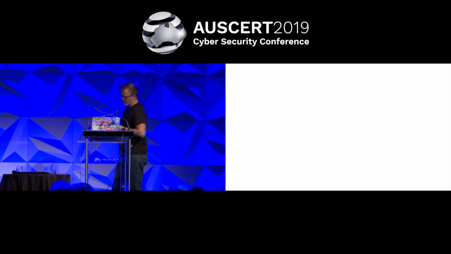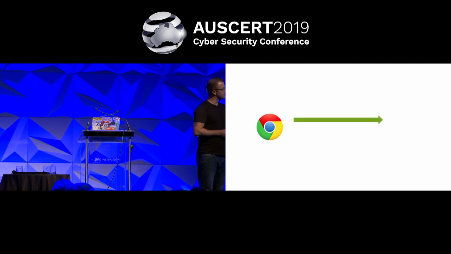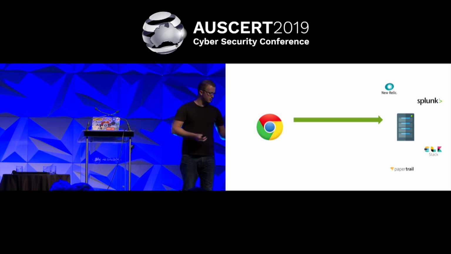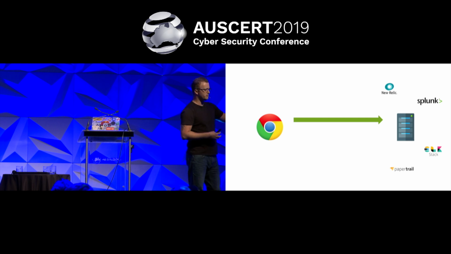Now, in order to help me do that, I have lots of different tools that I use, because along comes a visitor, and they're like, hey, I want to go to Scott's website, read his latest article. So off goes their request when they type in my domain, and it lands on the server running my blogging application, and then hopefully some kind of response will be generated. Now, there are lots of different things that can go wrong at this first step already. My application could be having a really bad day, the server could be overloaded, all kinds of different things can go wrong. And to help me detect and monitor that, there are lots of different tools and utilities at my disposal.